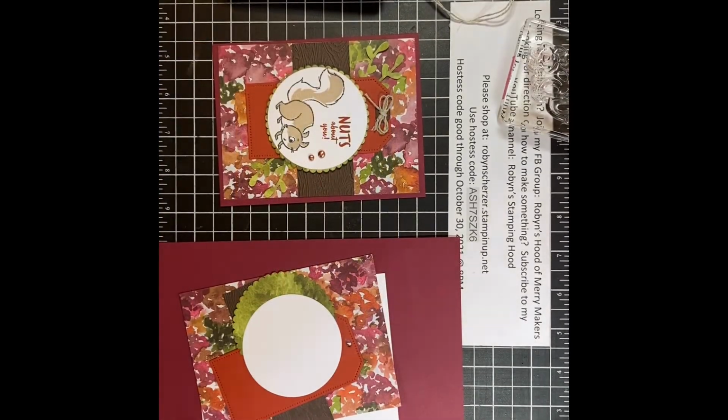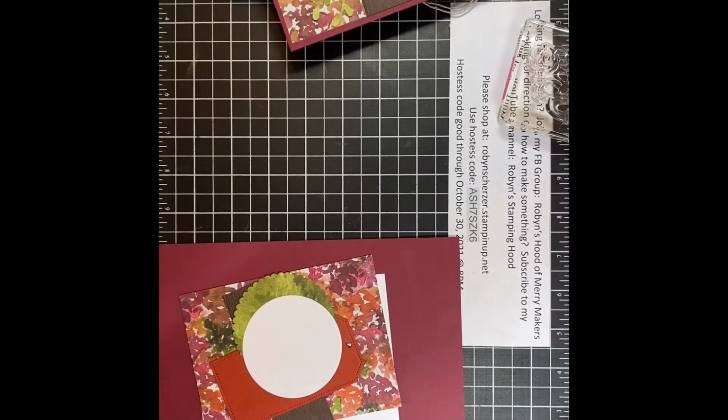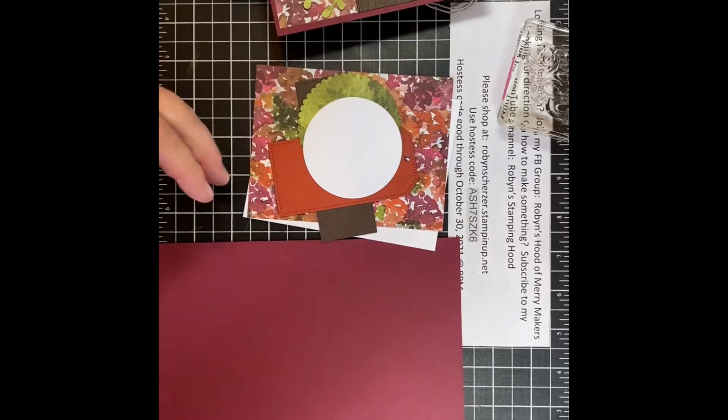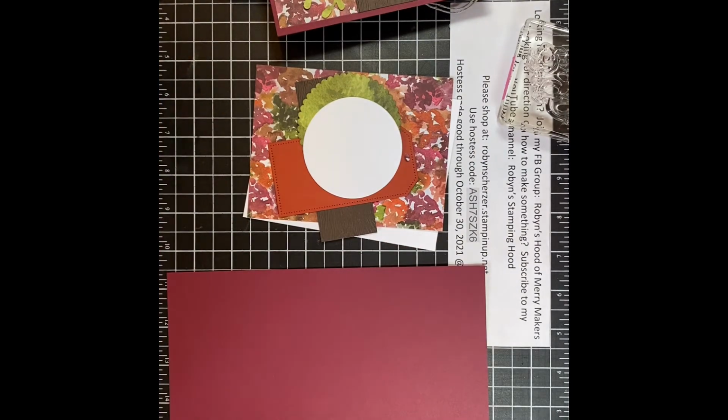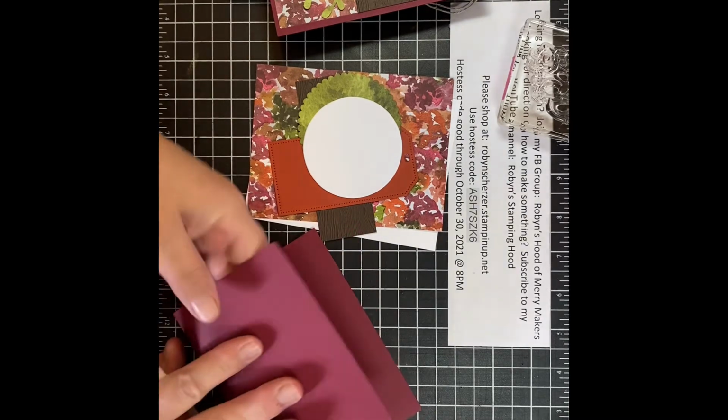Okay, so this is our third card. And again, you're only going to need your black, your Crumb Cake, and your Cajun Craze. So you should have all the supplies left if you purchased them through me, is what you got left. So that's what we're going to be using. So let's go ahead and put this base together real quick because we only have a little bit of stamping.